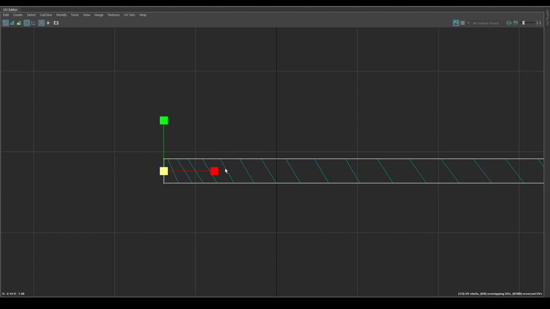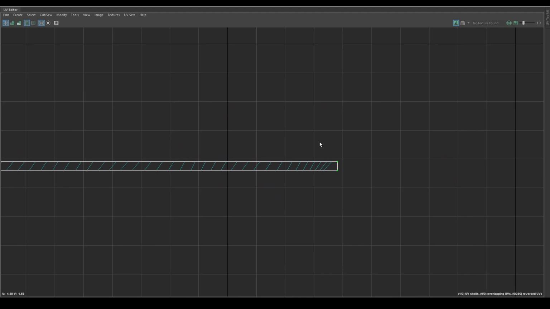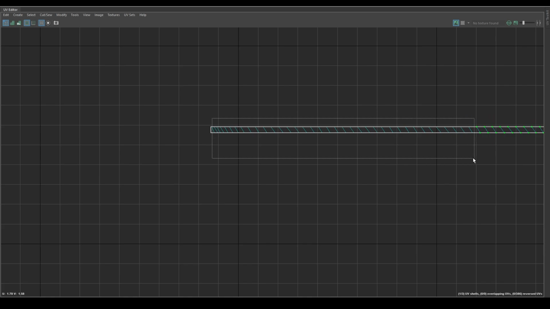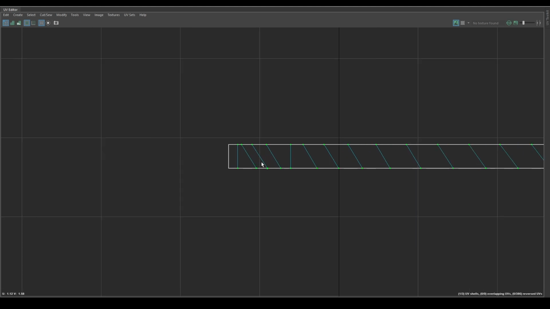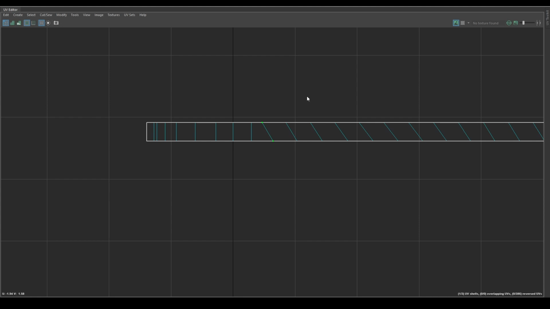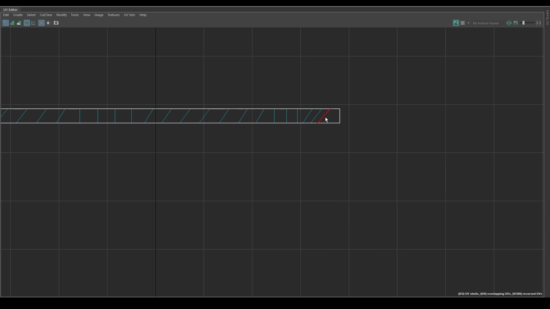We can go here, like this, here and here, and like this, and then we can select all the middle UVs, and for this one click straighten, and still it doesn't work that well, but it's fine. We can do it manually too. Or leave them like this if we want, but let's see.